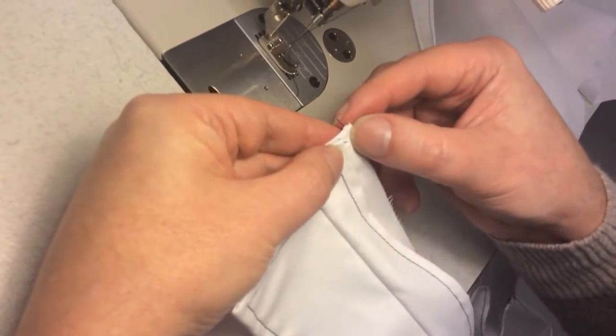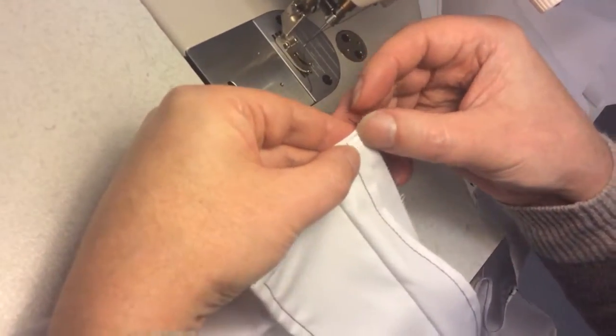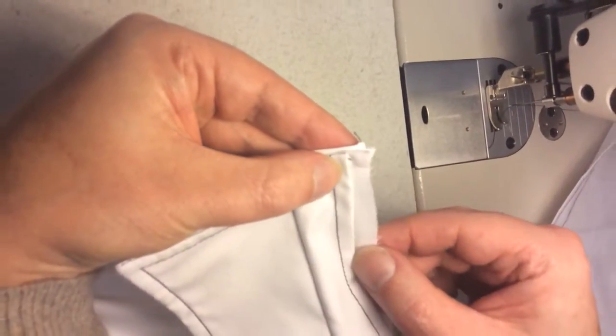Unfocused. Yeah, you're right. Can you just bring the piece towards me and I'll get a better view? Yeah. Okay, I think you can see that better.